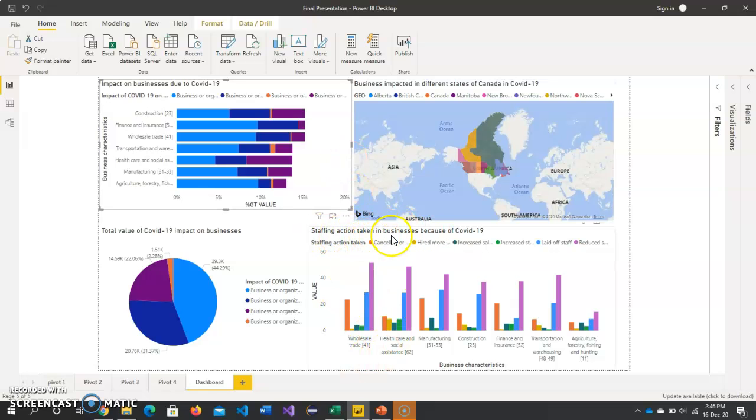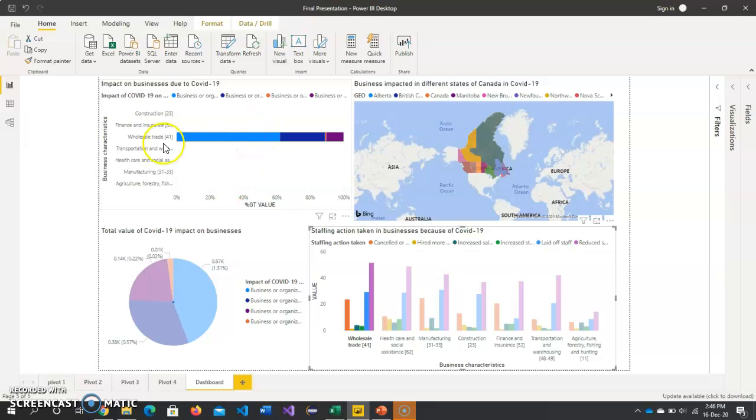So here's the staff action taken. I selected business characteristics same. So if I change here, they will change the other data set. So if I selected wholesale for this staffing action, it also selected the impact on businesses. So here's my interactive designs coming up.